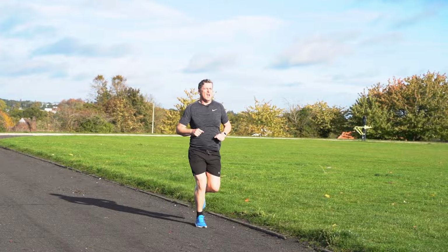Then there's interval training. This is where you really up the ante, but just for short bursts with plenty of time for recovery between efforts. 6x800 meter reps with a 90 second walking recovery in between those reps is a classic workout. This type of training is amazing for improving your VO2 max, essentially how effectively your body uses oxygen when running.